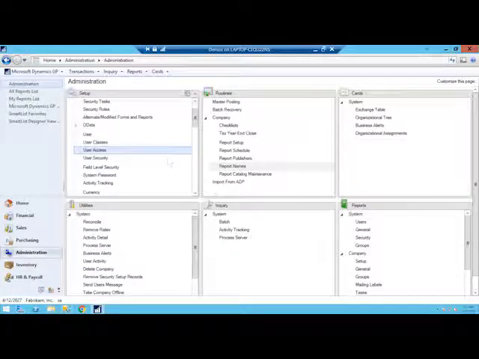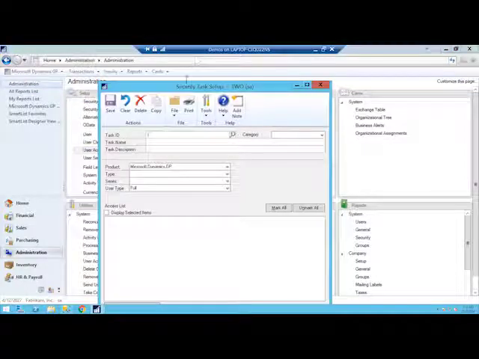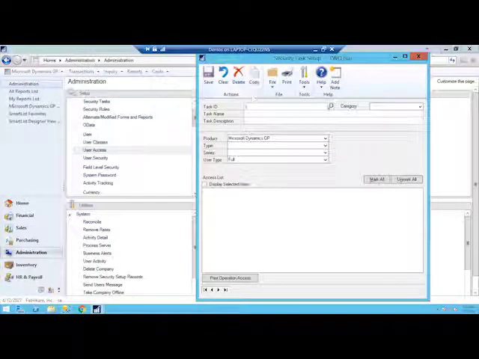Once you have created your user and provided that user access, we now need to create a user task. User tasks are assigned to roles, and they grant access to windows, reports, files, or any resources that you may have within Dynamics GP. The user security task window allows you to see what work needs to be done as well as undertaken. So the sales user roles or tasks would be different from a purchasing user's capabilities within the system.